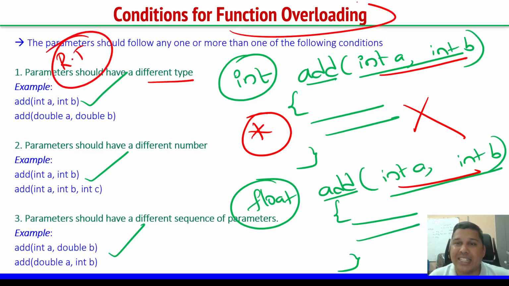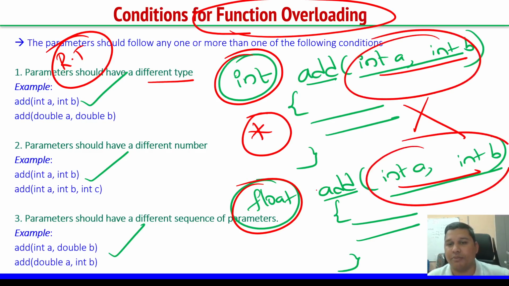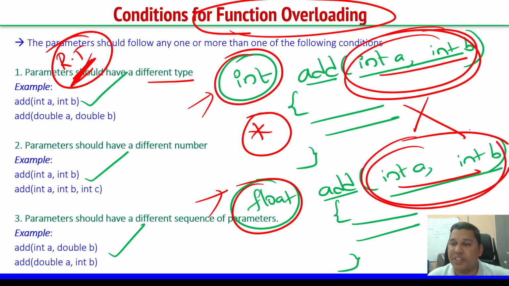Function overloading is least worried about the return type of the functions. Definitely the functions should differ only in terms of arguments and their data type. Return type has nothing to do with function overloading. Whether the return type is the same or different, only the parameters matter. If the parameters are different, then we say it is function overloading. Got my point? I hope you all understood.